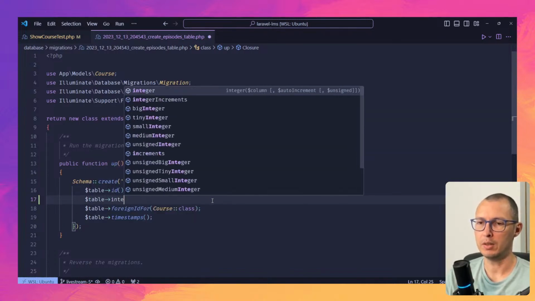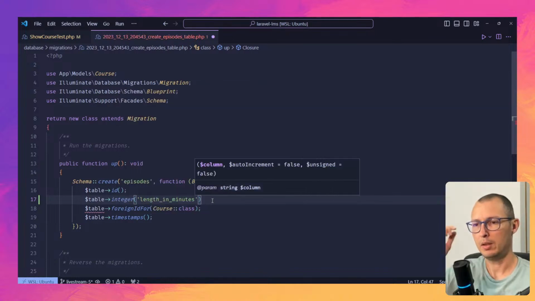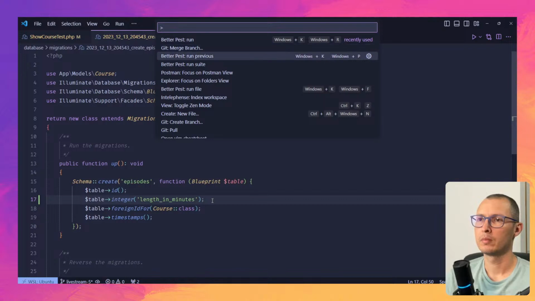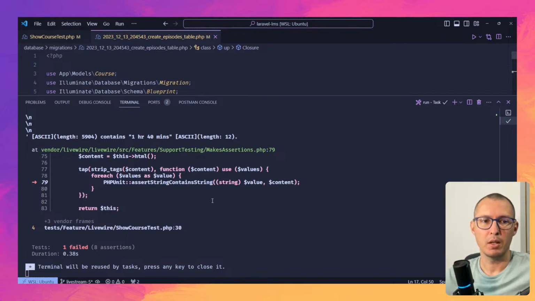This will be an integer, should do fine. And then length in minutes. And now we arrive at the error where we don't have the specific string rendered on our page. And from here we can start working.